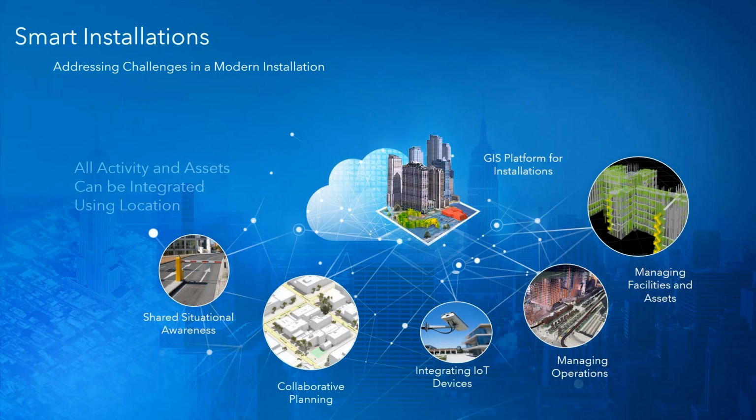Just so you know, we're going to continue this installation series this year and also into next year. We're going to go into more depth on some of these specific solutions. We're going to dive more into managing facilities and assets. We're going to talk a lot more about managing operations, especially around safety and security operations, and how you integrate your police and fire into your operations. That'll be a continuing focus as we move forward. This was our chance to take a step back, look at installations overall, talk about how GIS supports that, and we're going to start to dive into some of the specific mission areas.